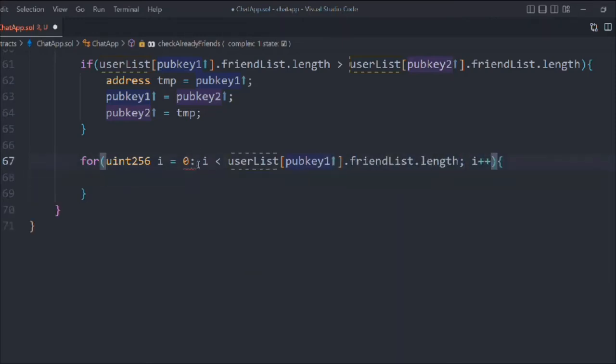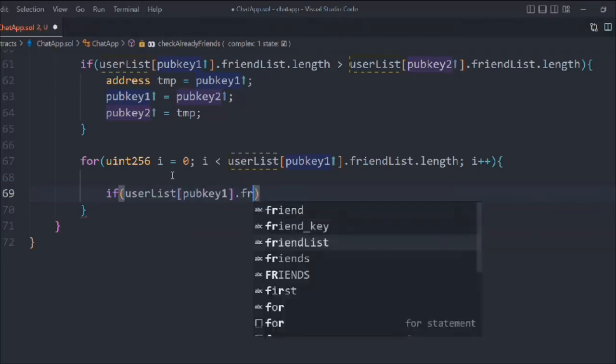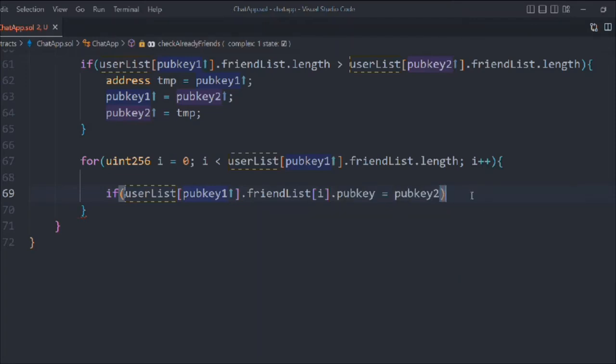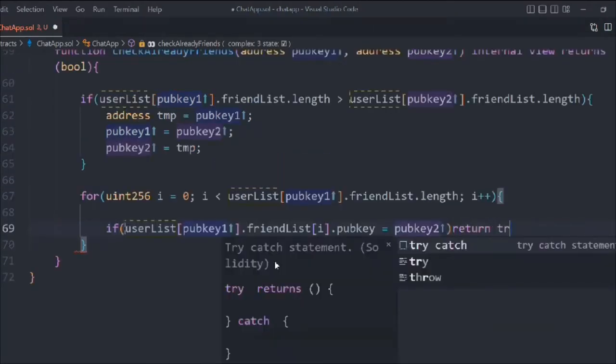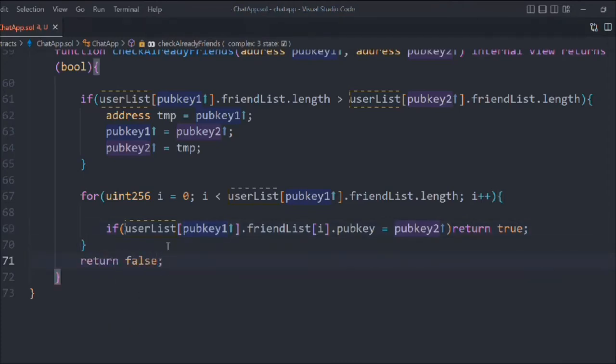Now here we have to make this comma, and here we're going to run this if statement because we have to do another check. We'll say pubkey1.friendList[i].pubkey is equal to pubkey2. So we are trying to see the connection in our user list, whether friend 1 is connected with friend 2 or not. I know this sounds complicated, but just follow along with me. Everything will make sense when we get the data. So we're going to simply come here and return true, because that's what we are checking, and here we're going to say false. So that's the simple logic we have built.